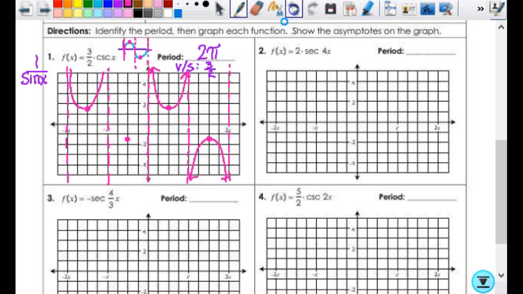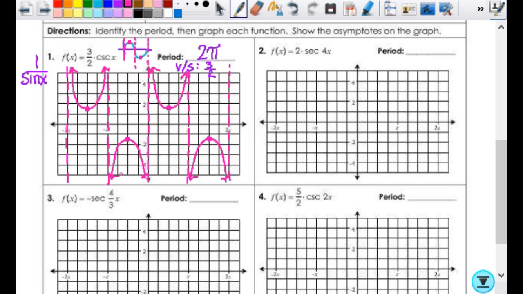Oh, goodness, that's bad. Don't make these look like little V's or anything. It's got to make an honest effort to have a semi-decent graph. Remember, I don't want it to look like your pencil threw up on your paper. It doesn't have to be perfect, but you need to make an effort here. Okay, so there's that. All right, so now let's look at number 3.